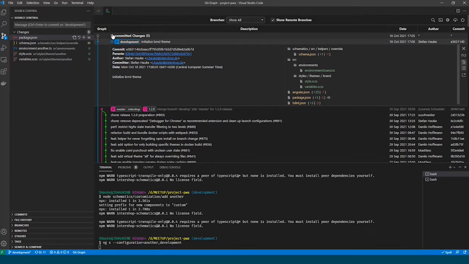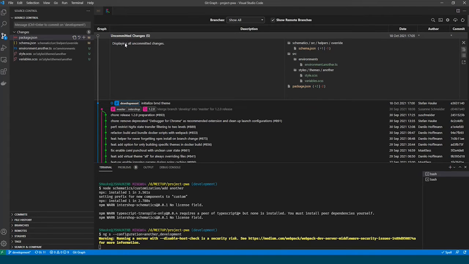And you see the uncommitted changes. I will not do a commit during the starting of the server, and we can see if this results in our expected version. It should be the same as before, just instead of orange, it should be blue buttons, blue text and stuff like this.